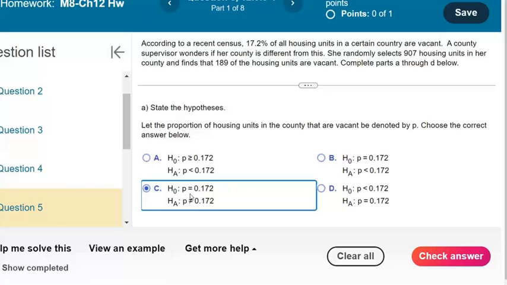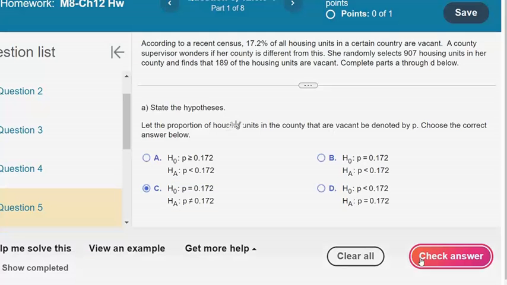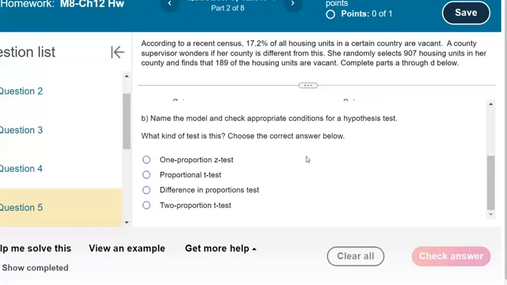Okay, but the whole point of this is the null hypothesis is the no effect model, which means that nothing's really different from the average. We assume that nothing's different from the average, and then we say, well, okay, what's the probability that we got this number, 189 out of 907, assuming that the average amount of vacant homes is 17.2%. Under that assumption, we can calculate probabilities, and then we could say, hey, there's like a 2% chance that this is actually 17.2% in our area. So let's just reject that hypothesis and we'll say that there is some sort of difference. So that's the whole logic behind hypothesis testing.